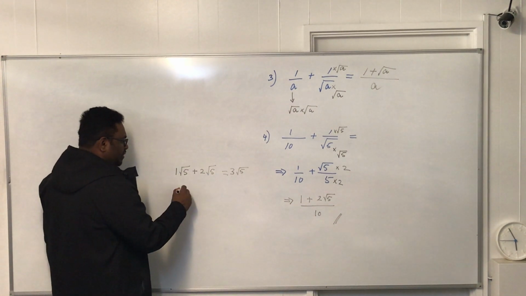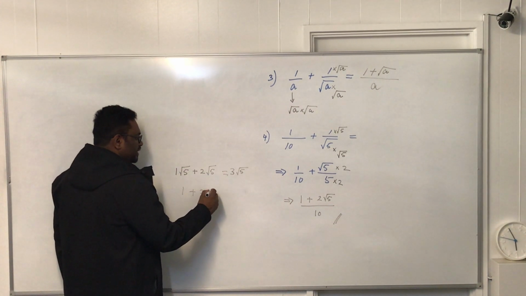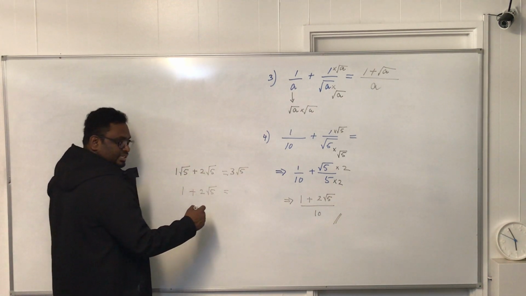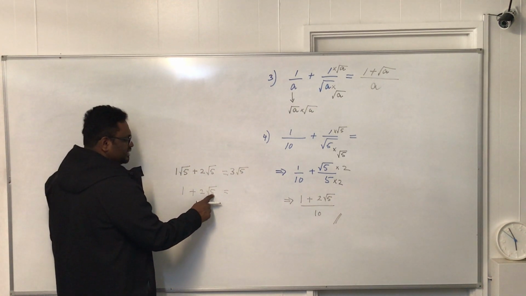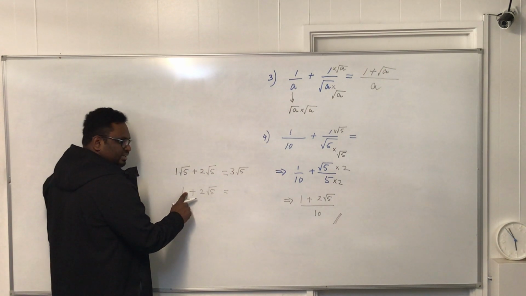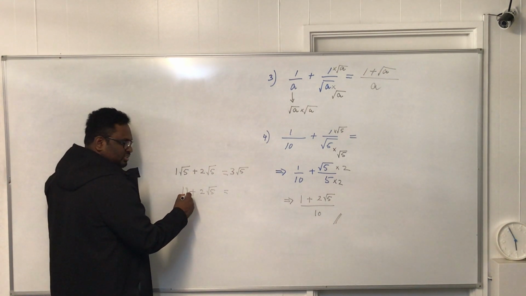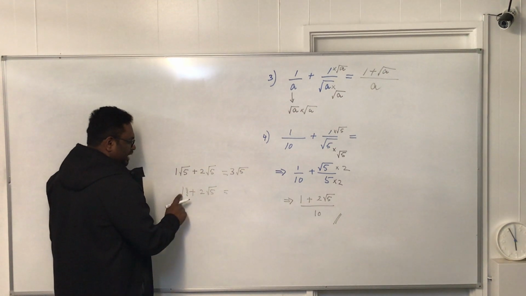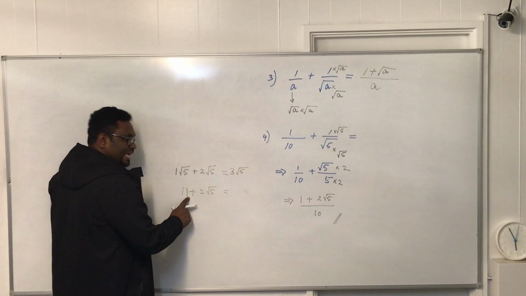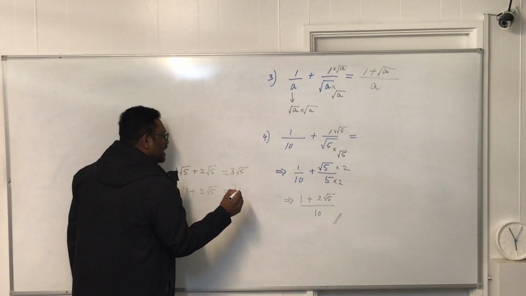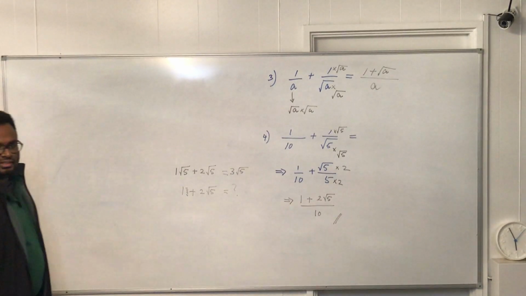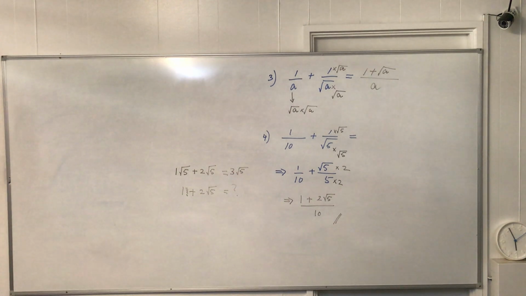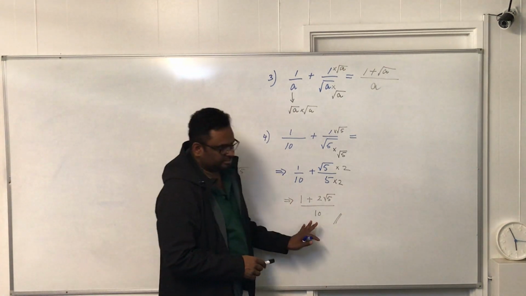If you have 1 plus 2 square root 5 here, how do you understand this in that sense? 2 tigers. Do you have 1 tiger here? No, you don't have anything, right? So if you don't have anything, take it as a donkey. So 2 tigers plus 1 something else. That means you can't do it. These are fundamental math, right? Observation. So that's why you keep the answer in that way.